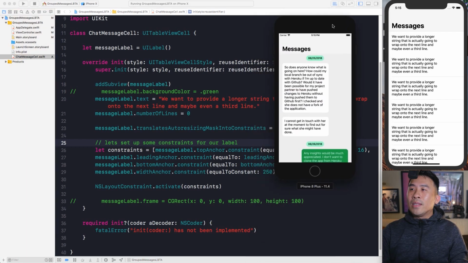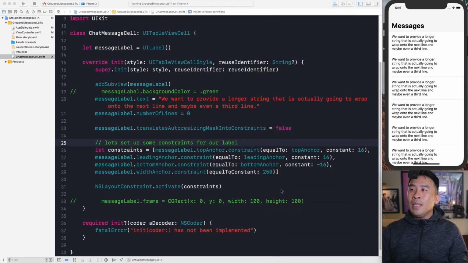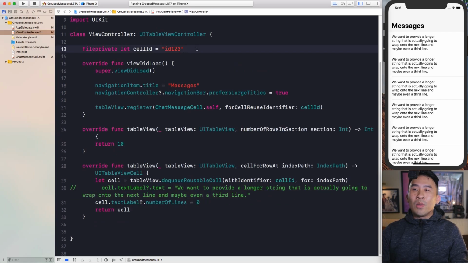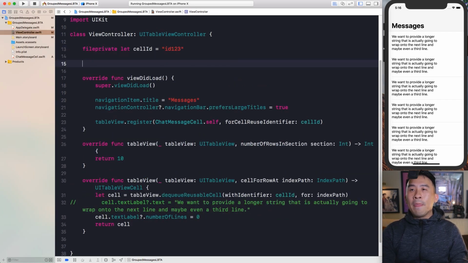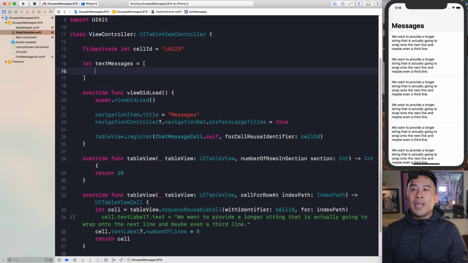And why don't we start to introduce some variation for the amount of text inside of each one of these rows. So what I mean is, why don't we change this up by going back to the view controller and let's create an array. Let's say text messages equals some kind of array of strings. So here's my very first message.